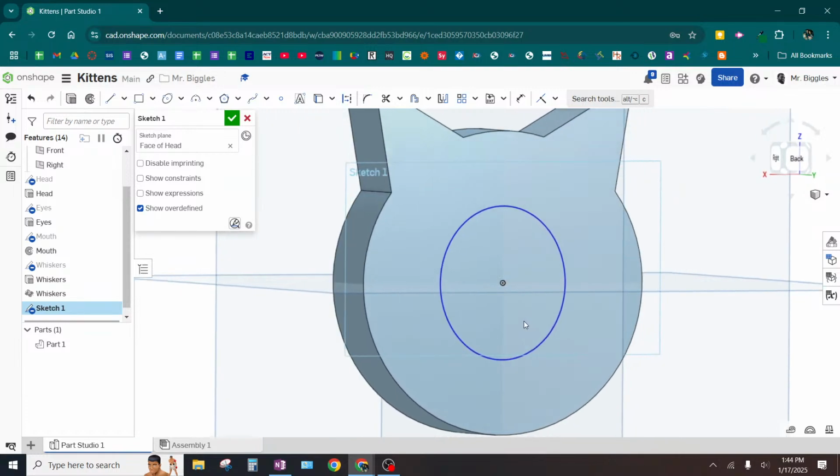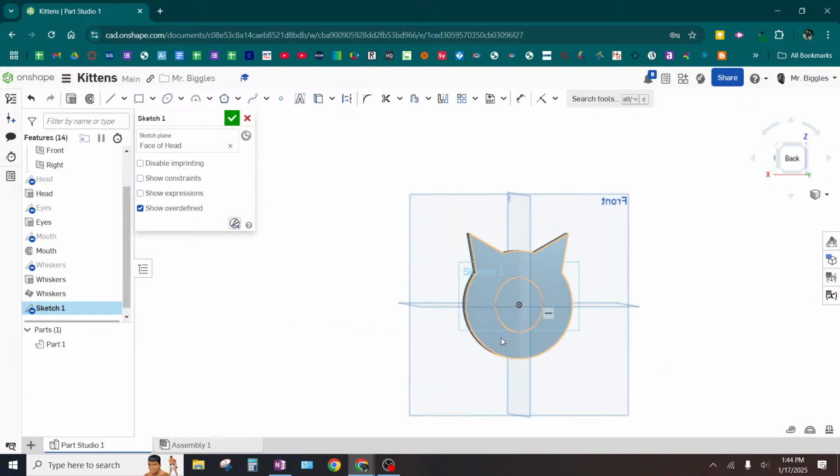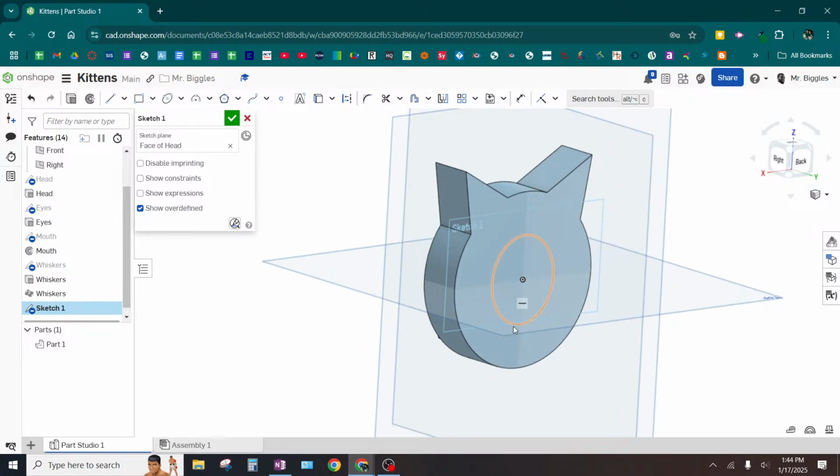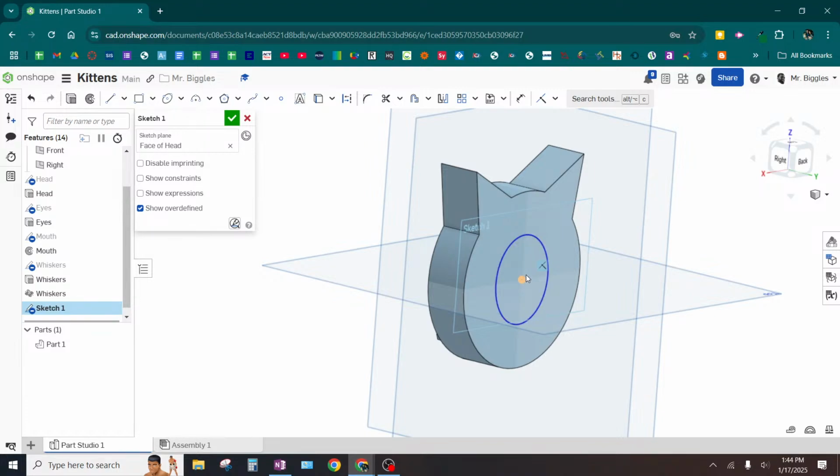We good? I have a neck. Well, I have half a neck. I got to draw the other half of the neck. So what I'm going to do here, if you can envision this, is draw a shape out over here. This makes sense? I'm going to draw a shape out over here, and then I'm going to join the two.